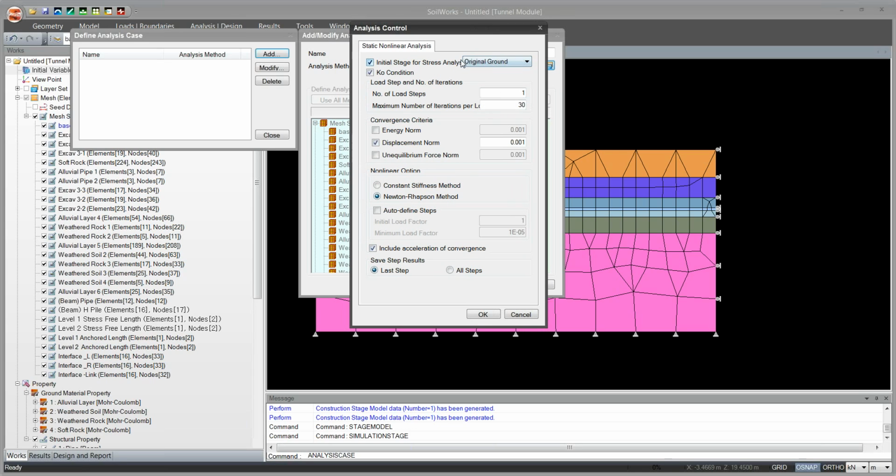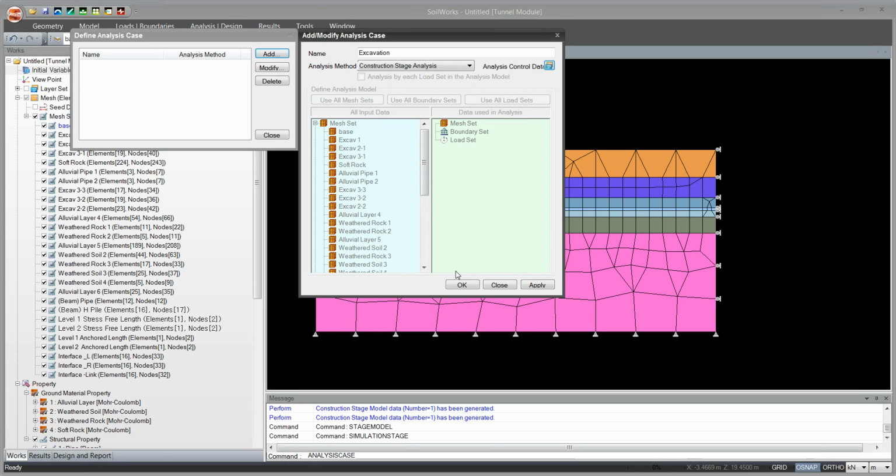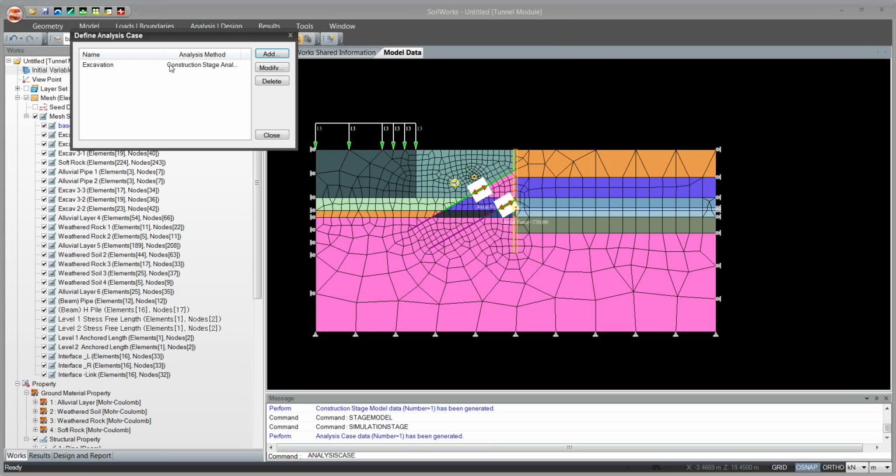The initial stress for stress analysis would be original ground. We can check on the K0 condition to perform K0 analysis, and this is how the different parameters for analysis control will be defined. And I will select the type as construction stage analysis, and once I click on OK, you can see that the analysis case has been defined.